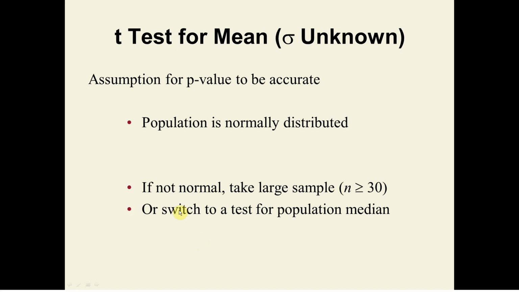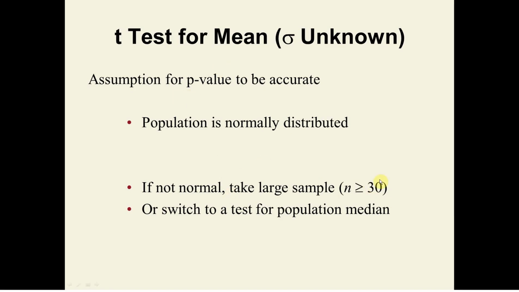The nice thing is that if the data is not known to be normally distributed, then if we take a large enough sample, and in our case the rule of thumb is at least 30 sample points, then we don't have to worry about the population being normally distributed. This is a very important assumption to pay attention to: if our sample size is less than 30, then we need to check that the population is normally distributed, or at least normal enough, so that we can get an accurate p-value. If we don't get an accurate p-value, then our test results will be inaccurate or unreliable, because we won't be able to calculate those p-values.